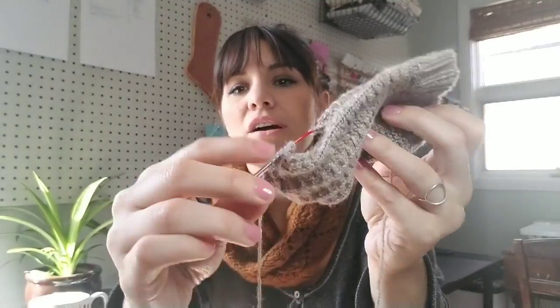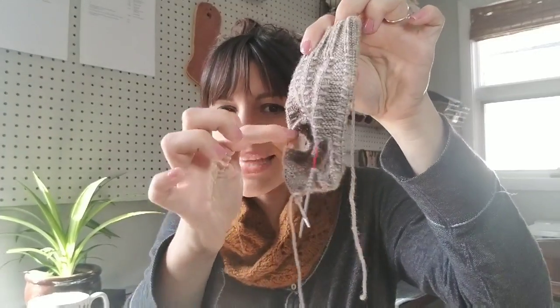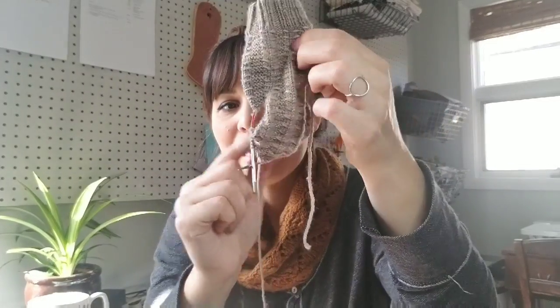So I'm knitting these on 9-inch circulars, which looks a little bit funny right now because this side is the front of the sock and I am currently working on what will be the back.